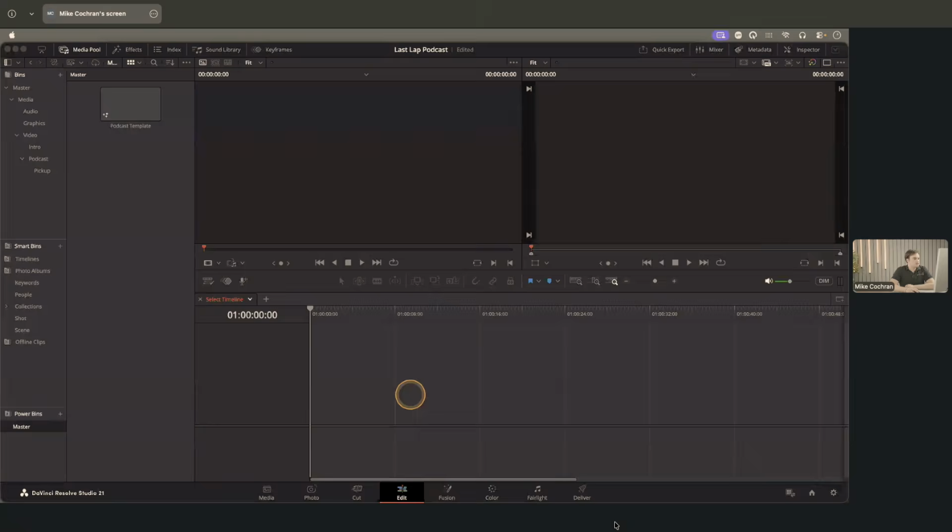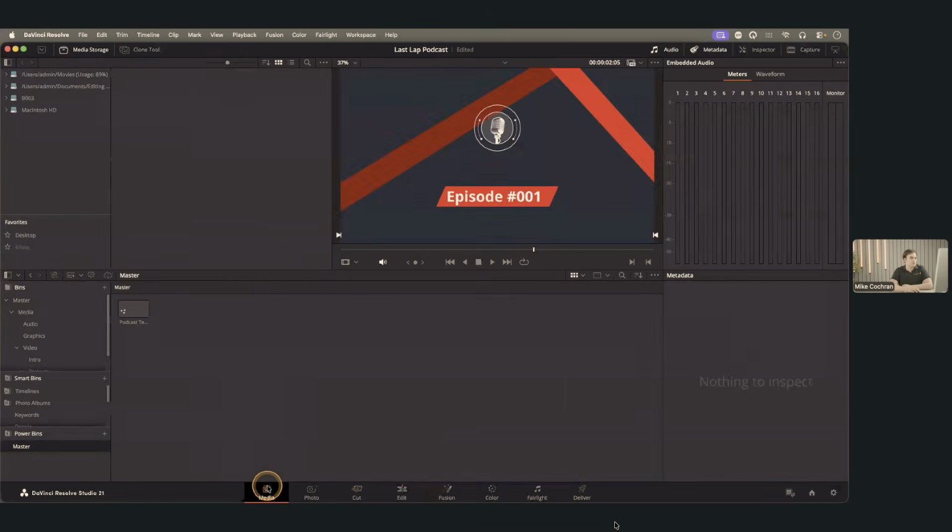So I'm going to start by sharing my screen. And here is DaVinci Resolve that we have, which is great. For those of you who are kind of new to DaVinci Resolve, I'll just go through a quick little introduction. This is DaVinci Resolve, and it's broken down into these different pages. You've got your media page where you can organize and import media, but you can also do the importing in a variety of different pages as well, because the media pool goes across.